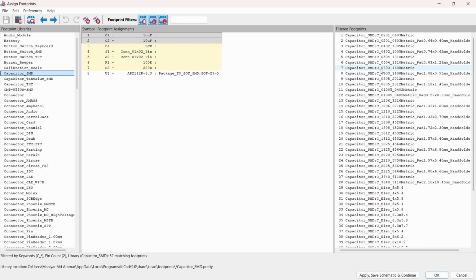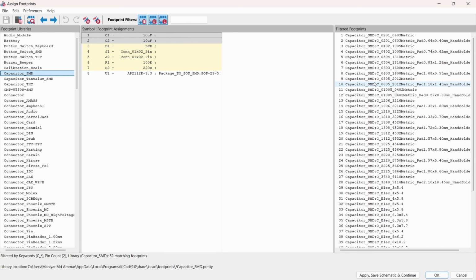So I will select here 0603. Why I'm using this one? Because this is a balanced footprint for it. You can also use 0402, but that is quite small and it is hard to solder by hand. And if you just want to increase the size, like if you are not having enough experience with the 0603 size, you can also consider using 0805. So the footprint size differs according to your usage and the application of your hardware.